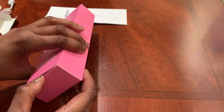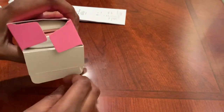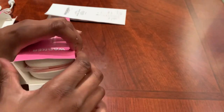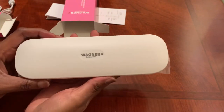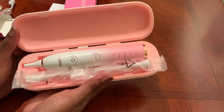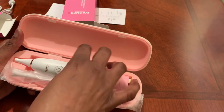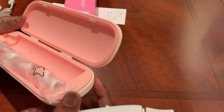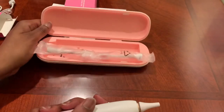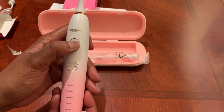And I'm assuming this is going to be your handle and the case. Oh, okay, so it's all here together. Wagner. Inside, got 2 more brush heads and a nice little carrying case. It's kind of thick there. And there's your toothbrush. So we've got the power.